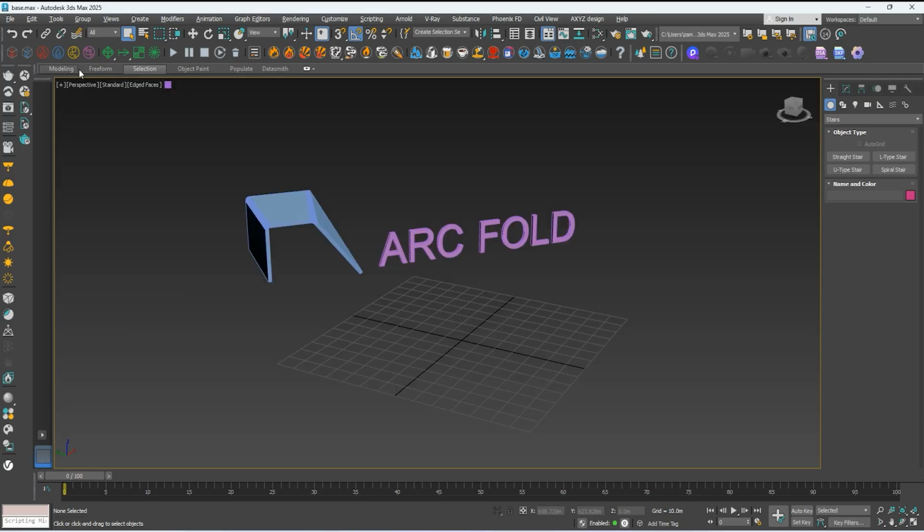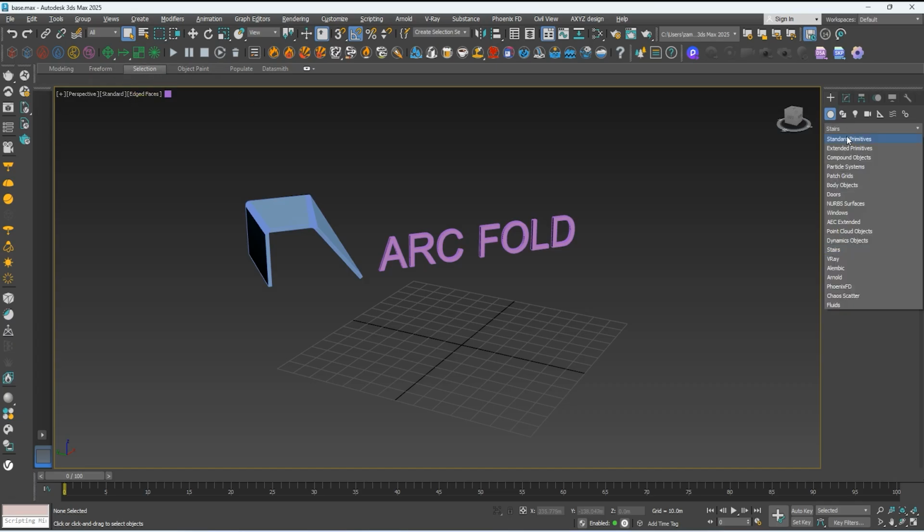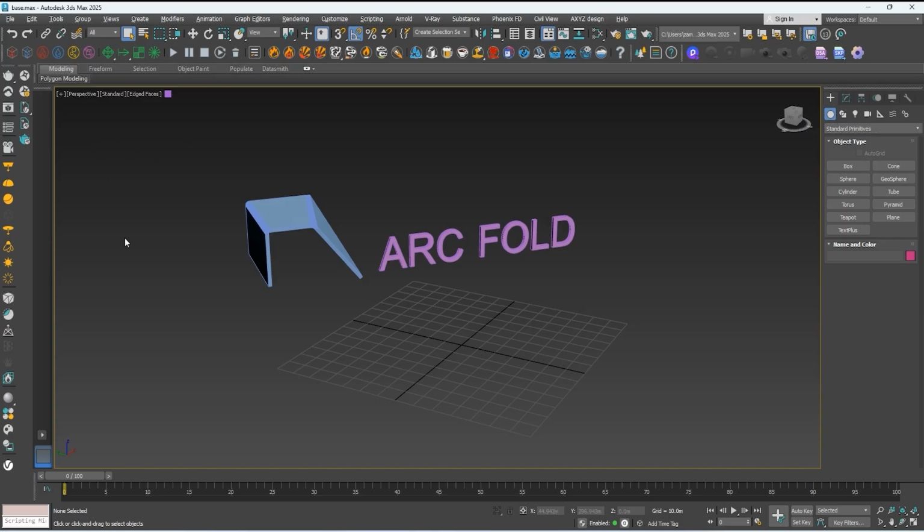By the way, guys, let me explain. This bar above, called the Graphite Modeling Tools toolbar, is the heart of modeling in 3ds Max: modeling for precise modeling, freeform for soft and organic modeling, selection for professional selection of model components, object paint for painting and distributing objects, populate for adding population to the scene. If you learn this section well, you are almost halfway through working with Max. We have a lot to do with it.